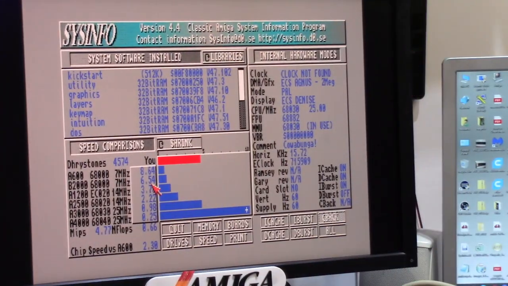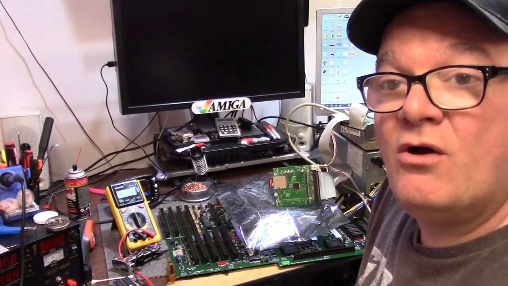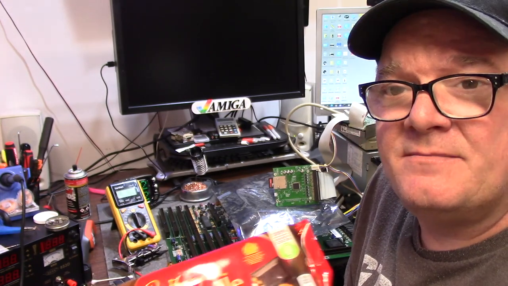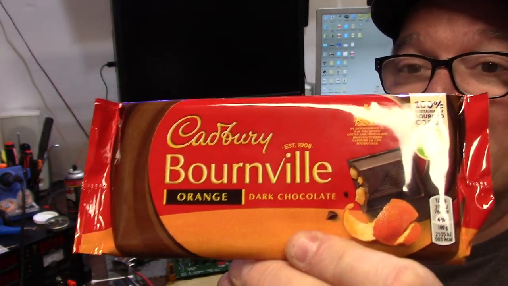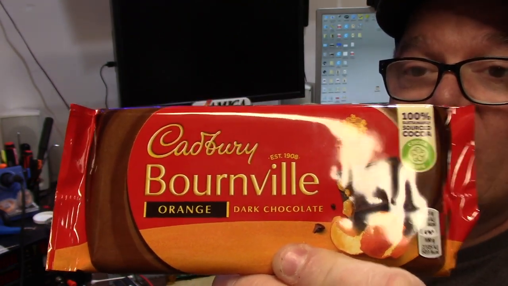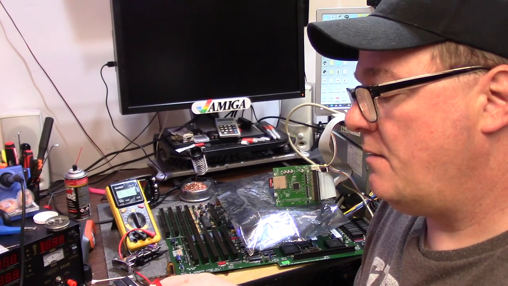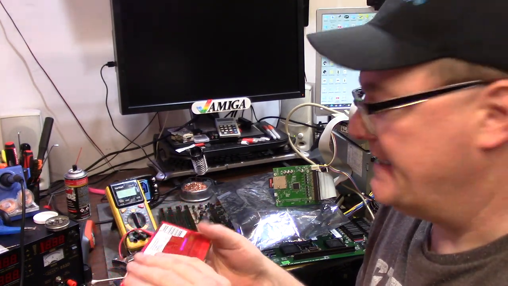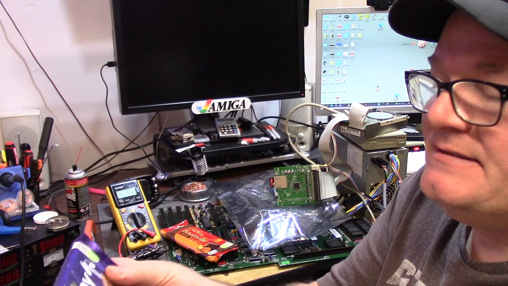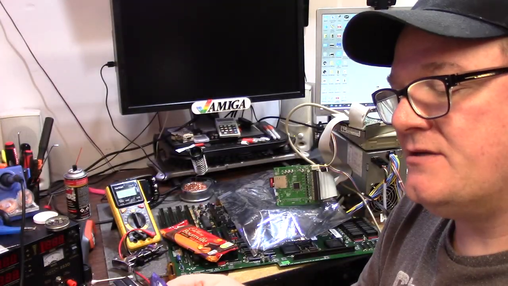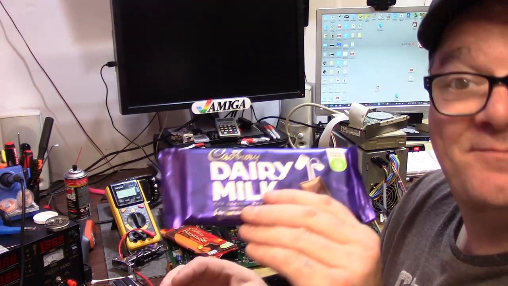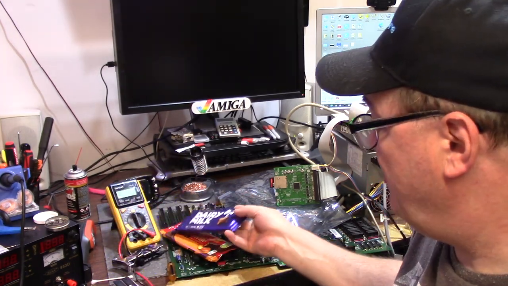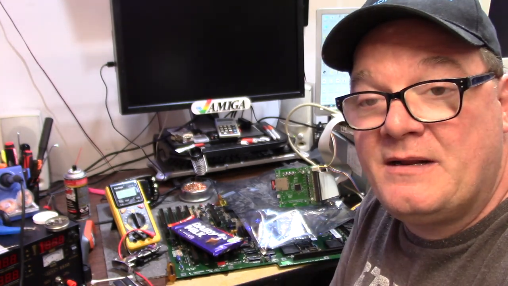Someone's package. At the front door. Great! So I got a package in from overseas, and I would just like to first thank the person that did that. They know who they are. I got some UK candy. This is a Cadbury, what is that, Bournville? Bournville Orange Dark Chocolate. 100% sustainably sourced cocoa. That is going to be epic. Calories, that doesn't matter. A Cadbury Dairy Milk. That is awesome. Fat, please. Classic creamy taste. I'll have to put this one in the refrigerator. She's a little melted. All right, I'm going to get this sorted. We'll get cleaned up and back to it.